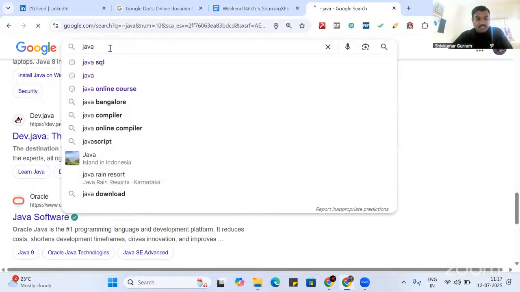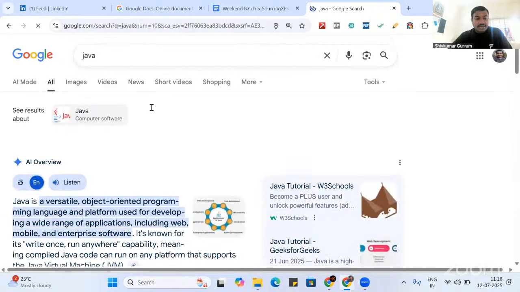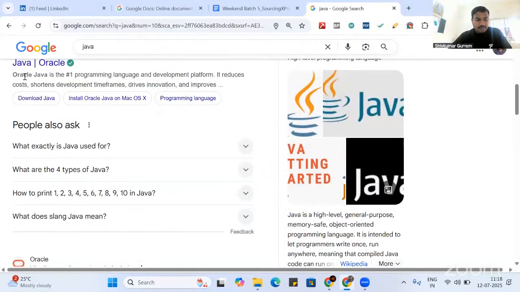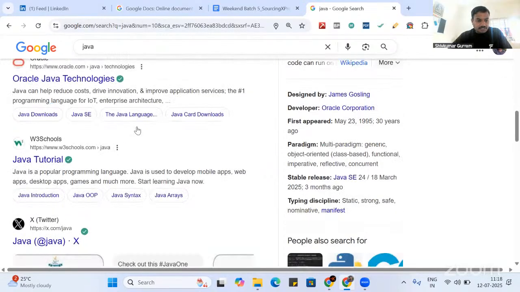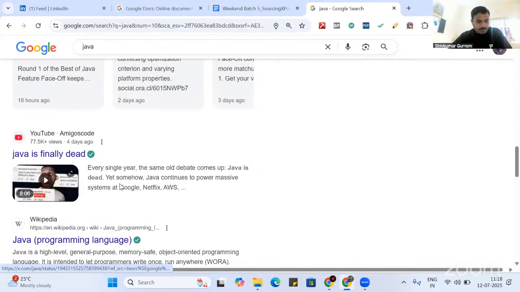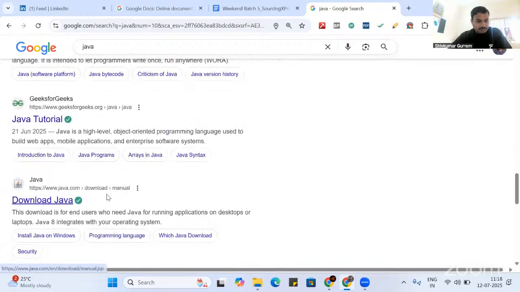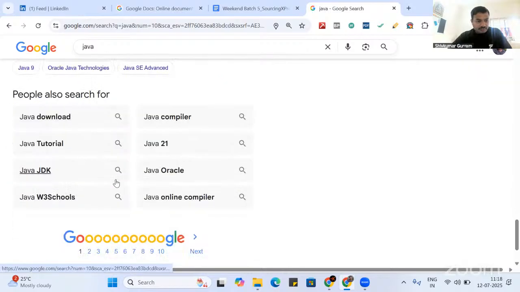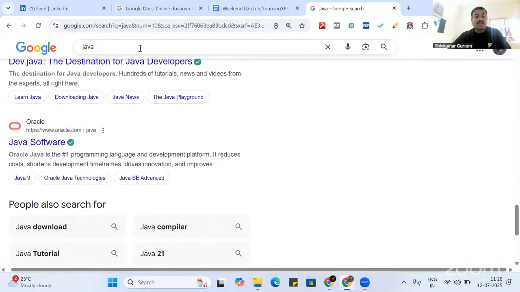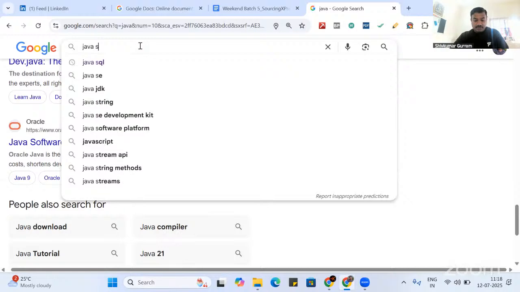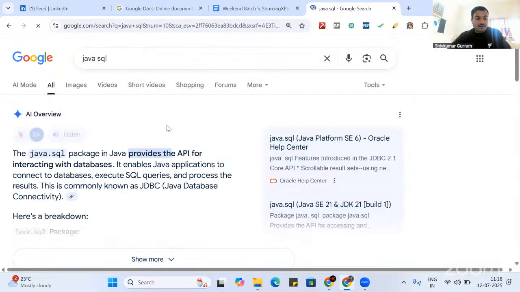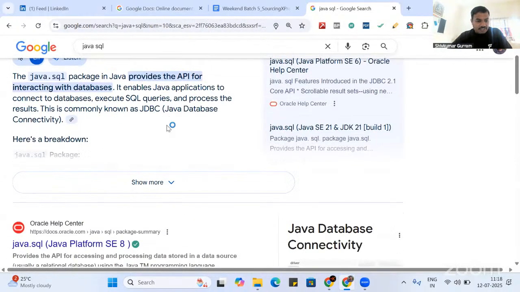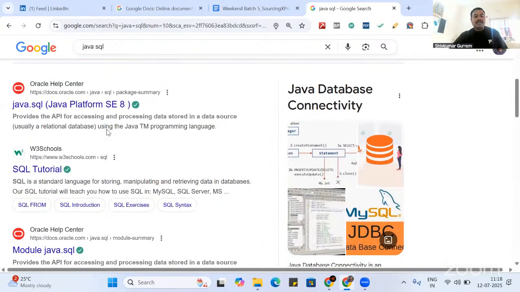Even if I'm searching just for Java, it will start highlighting something similar to Java: Oracle Java, all that. When I search for Java space SQL, again it started highlighting something related to tech.